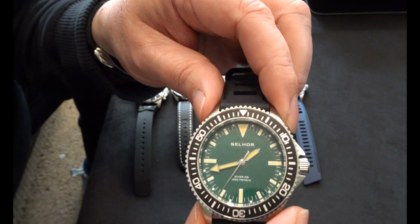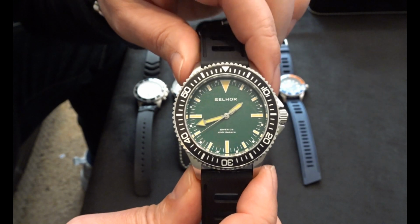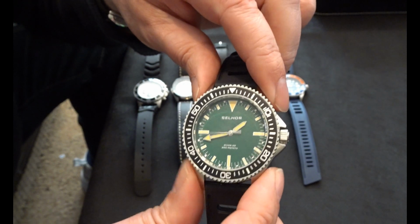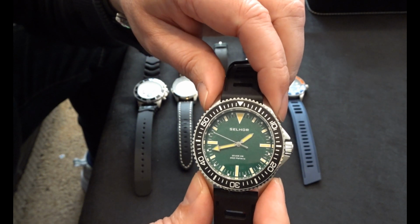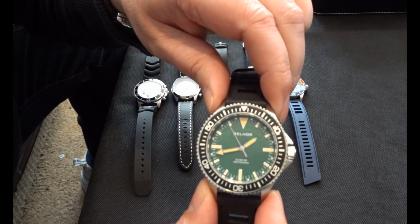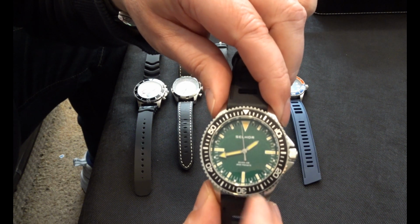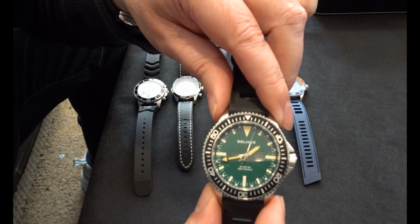Would I pay £120 for it? No. Would I pay £100 for it? Probably not. Would I pay £80 for it? Maybe. But if it had the white dial, I'd probably pay £100 for it. But as it is, £80 maybe.